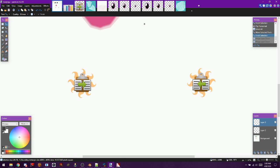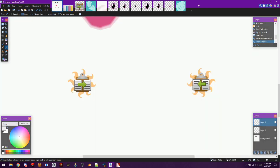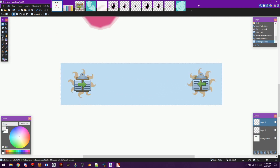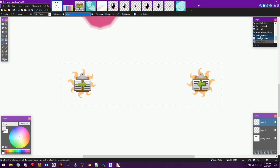Since this is a copy and paste, I have decided that I want to go off of paper and printer colors, and so I'm using the paper color here in my reference file. What I like to do to get rid of the original cutie mark is select a large rectangle like this, go to the paint bucket tool, and turn the tolerance up to 100. That was on the wrong layer. And there we go, that's what we want to see.